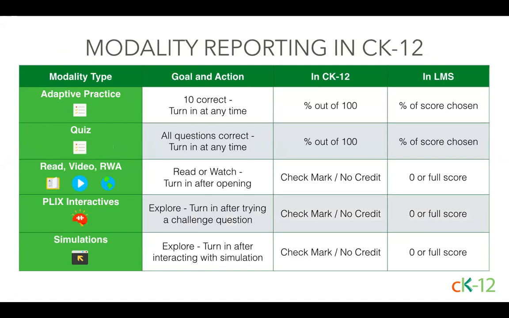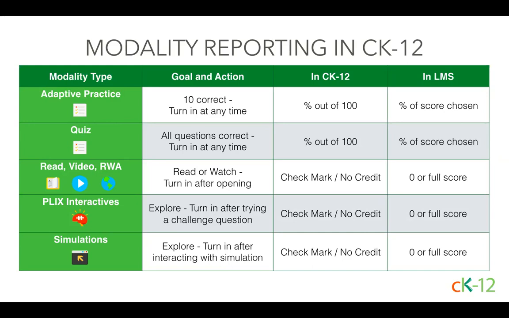If you were going to assign individual modality types, the individual practice works the same way whether or not it's attached to a Flexbook lesson, and the same for a quiz. So 10 correct for practice is the goal, and then for the quiz, the goal is all correct for the questions that you ask them.